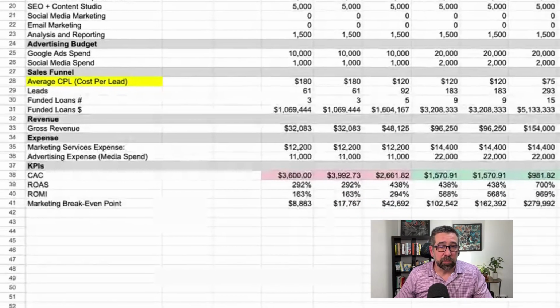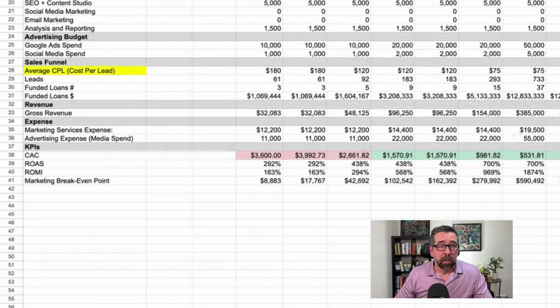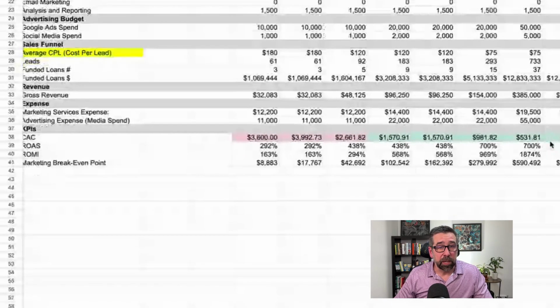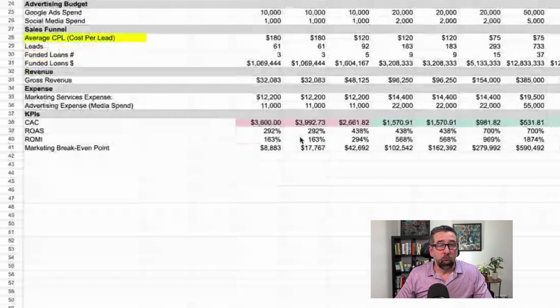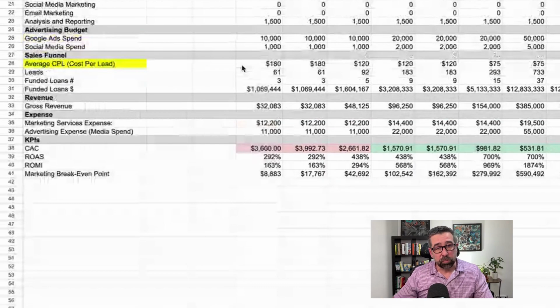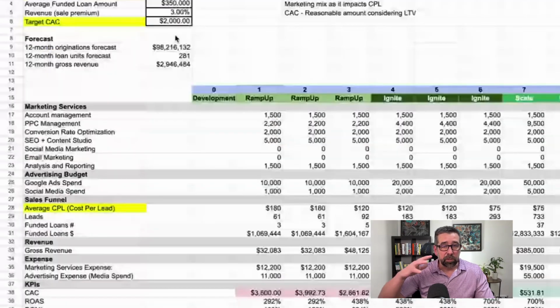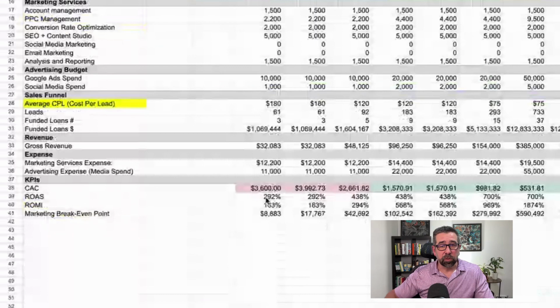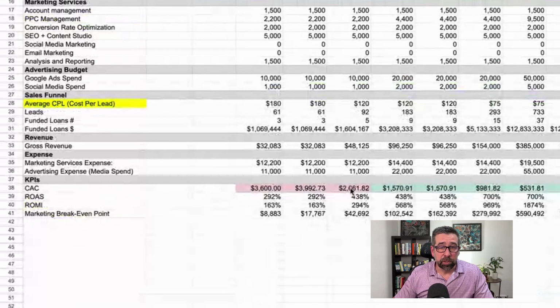And then here kicks in our KPIs and our check sums, right? So what is that CAC? We set up here, we want that CAC to stay under 2,000. You can see we're sort of losing at the beginning because we're getting things set up. We're getting things scaled and optimized as quickly as possible. We're able to kick that into a profitable, into the green zone.